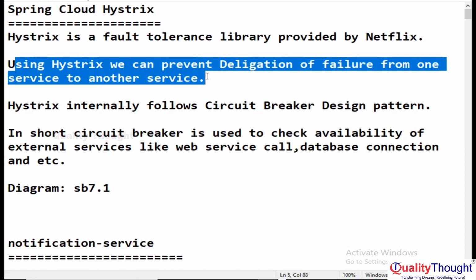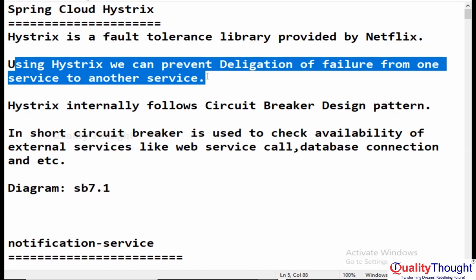Assume that one service depends on another service. Let's take the example of bookmyshow.com. In Book My Show, we are booking tickets online. First I need to go to Book My Show, select the movie, then do the payment, then we will get the notification. So Book My Show service is calling the payment service, and Book My Show is calling the notification service. Even if payment fails, a notification will come. Understood my point now?